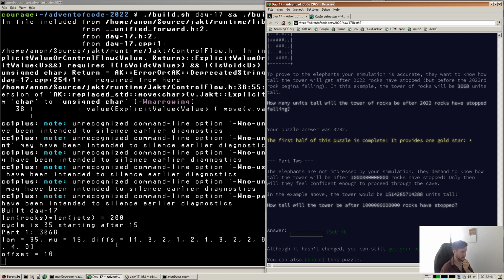Yeah, so now it's got the diff, so now it is spinning up and doing a bunch of stuff.